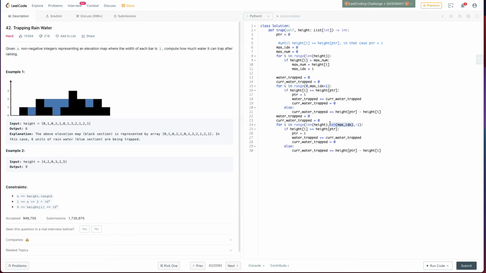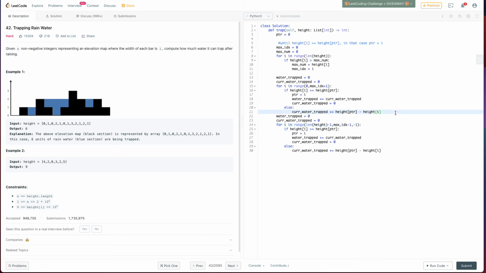So let's go to max index. So let's say minus 1. So 6 would exclude 6, I would guess, and then it would just end up here. And length of height minus 1.